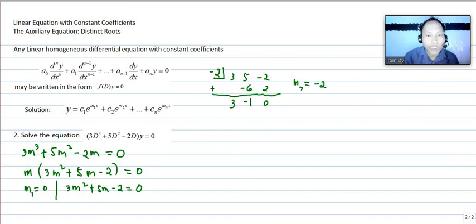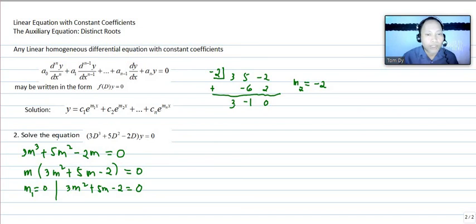We will make this one as our m sub 2 because we arrive here as 0. So we can declare that this one will be one of our roots. If this is not 0, then we have to change this one. Okay. So we have already m sub 1, we have already m sub 2.